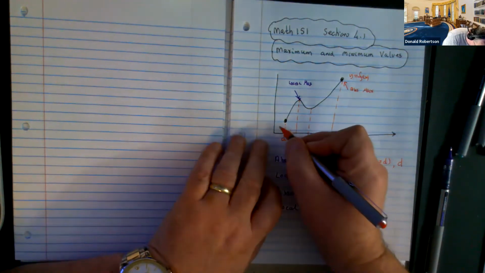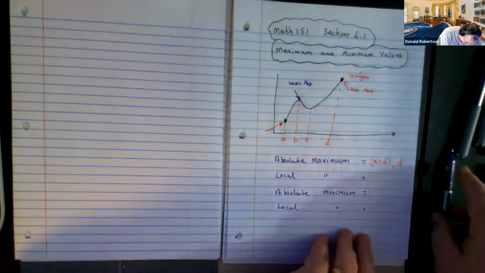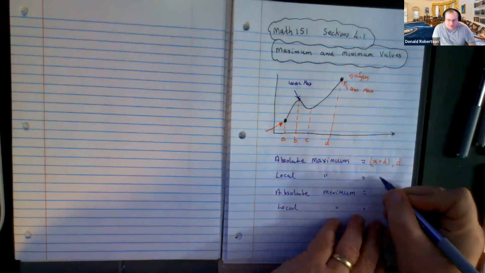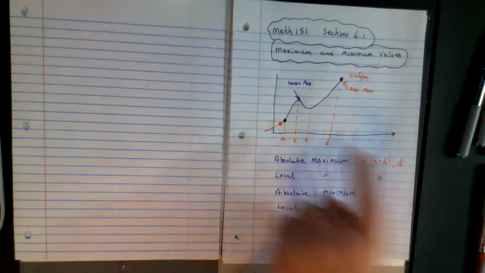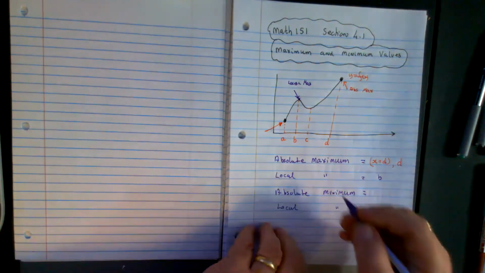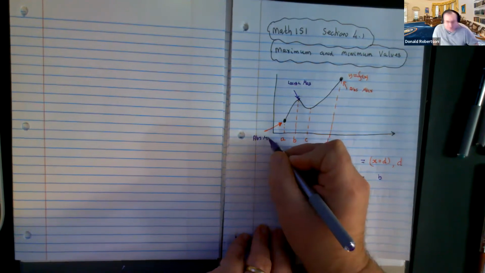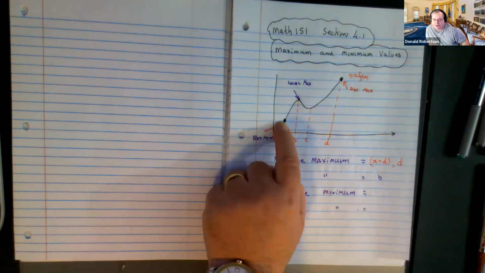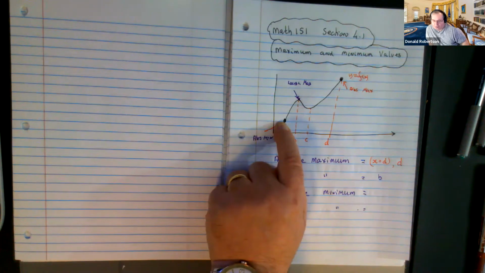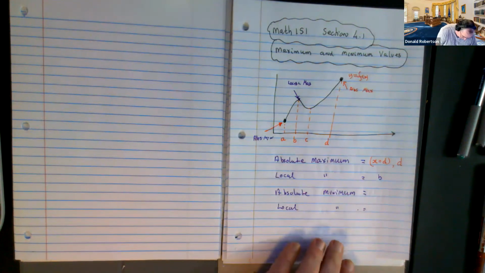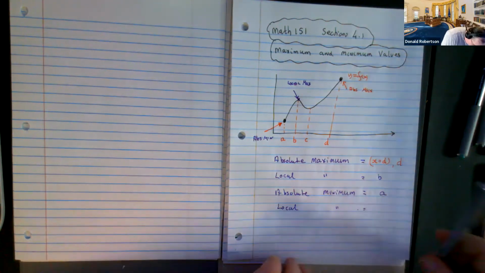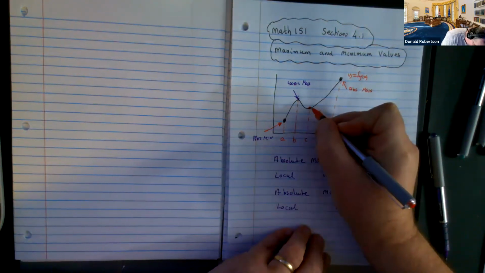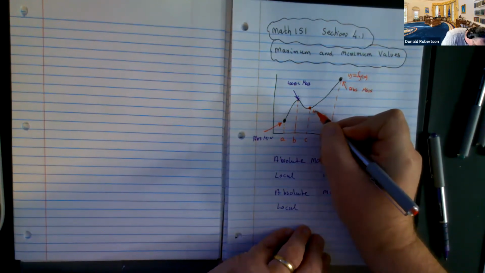What do you think I'm going to call this guy at A? What do you think the name is based on this choice? This guy's going to be called? Absolute minimum? Yes. And an absolute minimum is any point in the graph that is lower down than anybody else, right? It's got the smallest y value. In this case, that's clearly lower than anybody else. And it has an absolute minimum at A, or at x equals A if you prefer. And hopefully not too surprisingly, that guy there is called a local minimum.